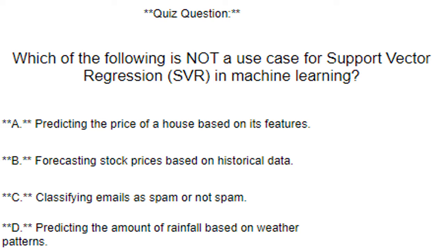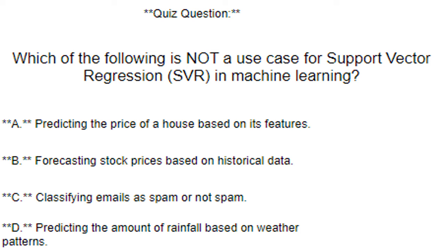SVR is a supervised learning algorithm used for regression problems. It is a powerful tool for finding the optimal fit for data points, minimizing the error between predicted and actual values. SVR is a type of support vector machine (SVM) adapted for regression. It works by finding a hyperplane in the multidimensional space of the data points, which is then used to predict the output value. Applications: time series forecasting, stock prices, weather patterns, price prediction for houses and cars, risk management, system modeling.